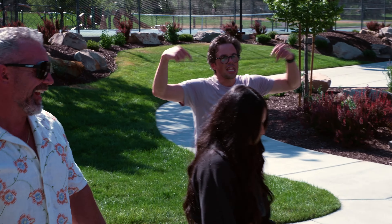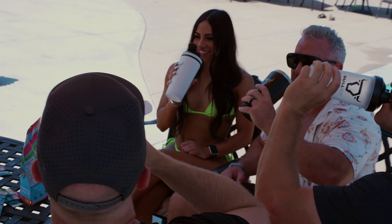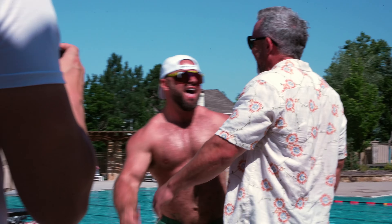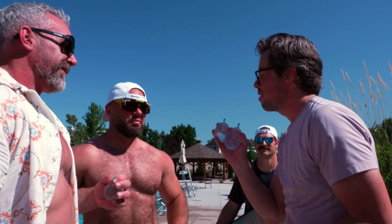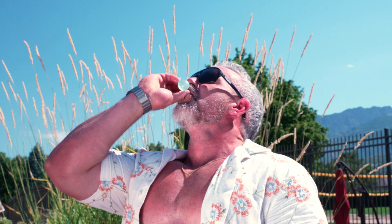Keep going until I say cut. Okay, I think this area is complete. We can move on. It's just natural that everyone's going to get more and more tired as the day goes on, so I'm trying to use everybody, and then when it's more singular — when it's just Mike — we're going to do those ones towards the end. This next shot, the line is that he fills up a water balloon just by blowing in it. So we're going to do some reverse camera work. We'll have the balloon half full of water and have him drink it up, then reverse it to make it look like he's blowing it full of water automatically.